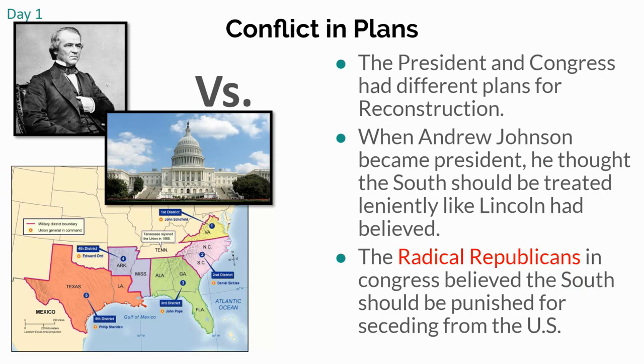Now, President Andrew Johnson, and it was just a few days after the war was officially over that Lincoln was shot and killed. And whenever he was shot and killed, Andrew Johnson became the president. And he was pretty lenient on the South as well, but for different reasons than Lincoln had. His plan, which we'll go over in just a minute, was a little bit more difficult than what Abraham Lincoln had planned out for the South, but not nearly as bad as what the radical Republicans wanted the South to have to go through. So we're going to go through both of those plans as well. So I'd definitely take notes on these.